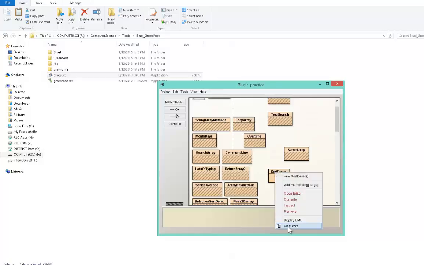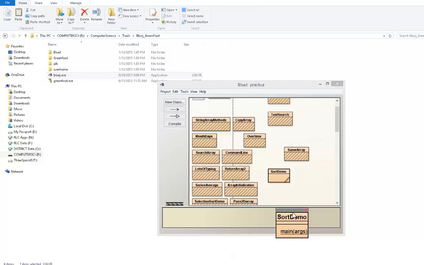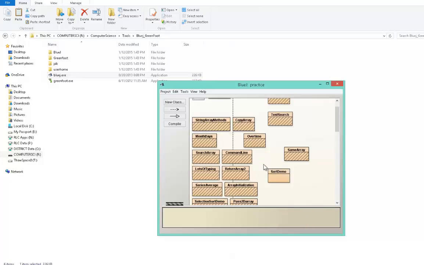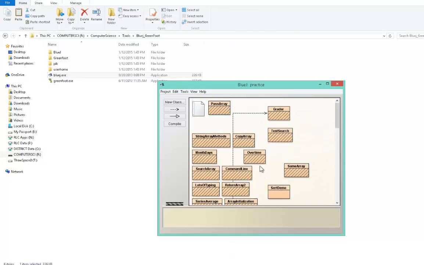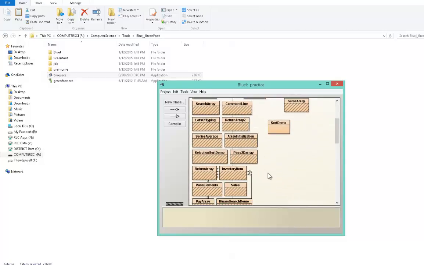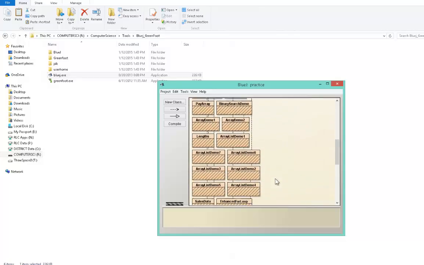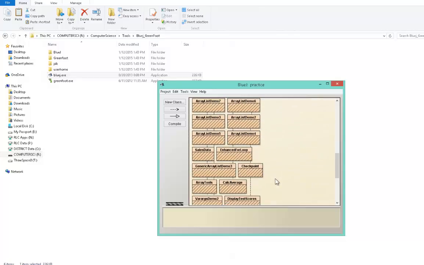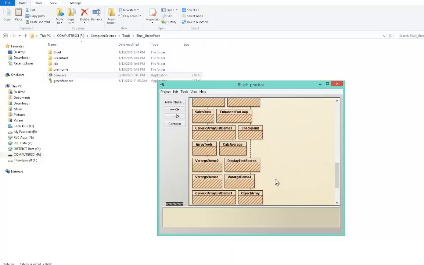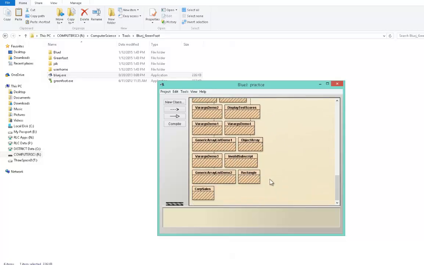Or you can do the class card. That's the better UML. So let's see, let's say rectangle.